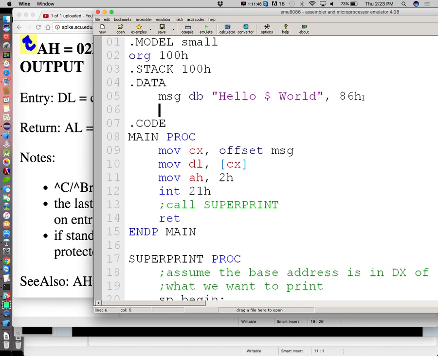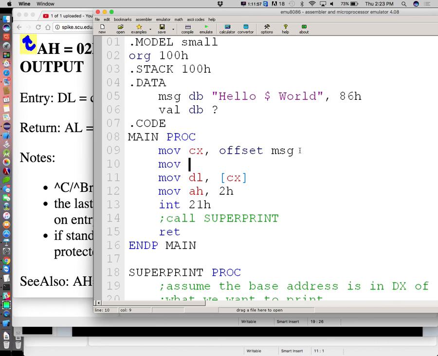We can even move into a data byte, so we can call this val db question mark. So we'll move into val cx, then move into dl val, then try to print.